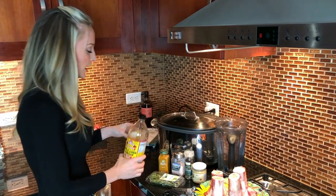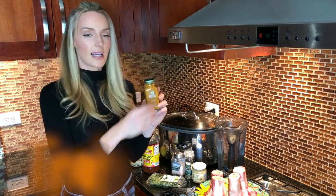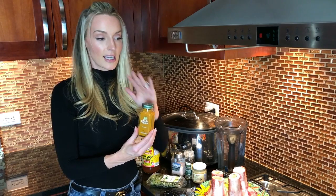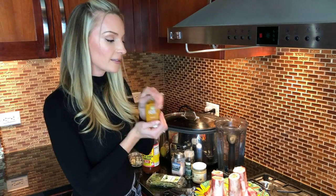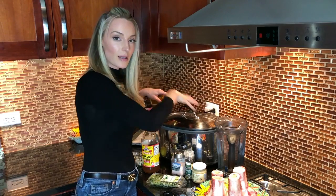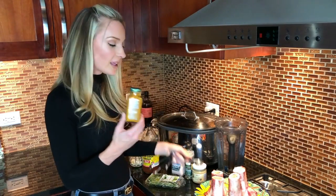So, you need this. We love garlic. This is about 14 cloves of garlic that I'm going to toss in there. Turmeric, like I said, is very good at anti-inflammation. There's so many good health benefits for this. It shrinks tumors, and if you want to just type in turmeric in pubmed.com, you can find out all the research that's behind it, that all of the health benefits, cancer fighter. This thing is amazing. I like to just sprinkle it all over the bones once I place all the bones in the slow cooker, but you can do it to taste or however. I don't have the exact amount, maybe 2 tablespoons sprinkle, but I like to put a lot of this on there.